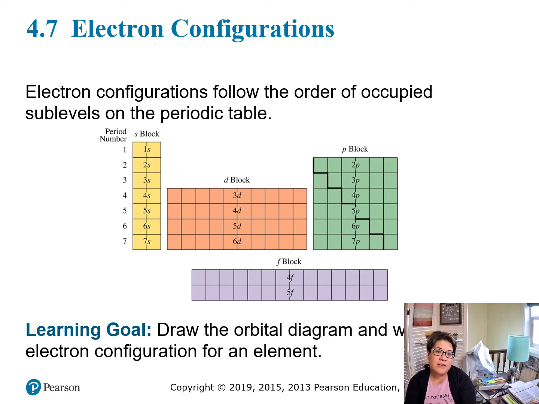So this is where we identify the 1s, and then it goes to 2s, and then 2p, and then 3s, and on. So you can kind of see this pattern here. And this is where these elements right here on the periodic table only have the 1s shell occupied by electrons. These have the 1s and the 2s. These have the 1s, the 2s, and the 2p shells occupied. These have the 3s and everything before it. These have the 3p and everything before it, and on it goes.